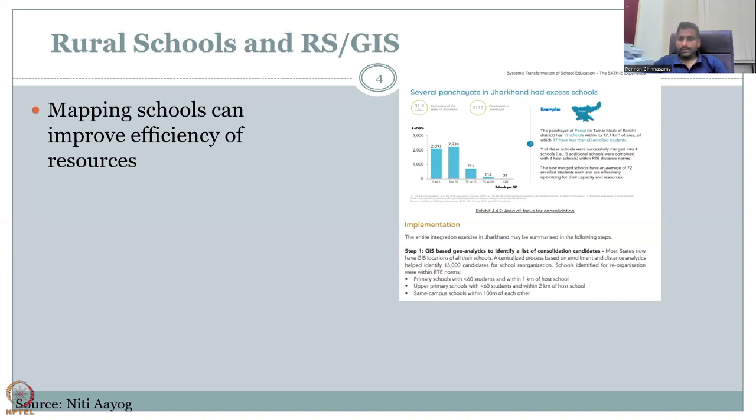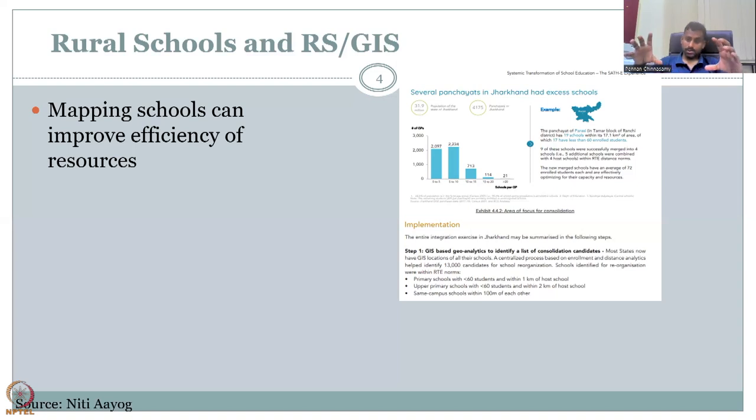They found that they did not need so many schools, and some schools were in excess. So they merged the schools, which means the teachers were asked to go to that school. And then the budget that was given here, food and everything, was given to the other school. This land was used for other resources.